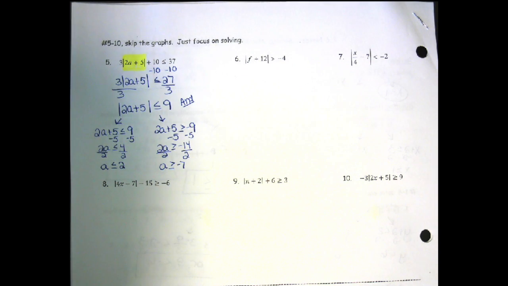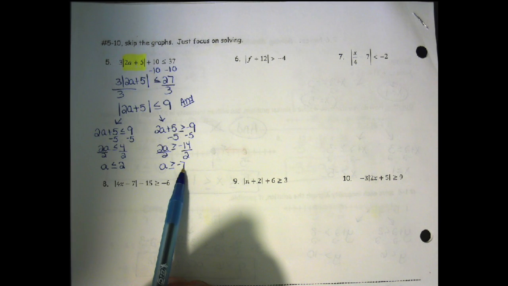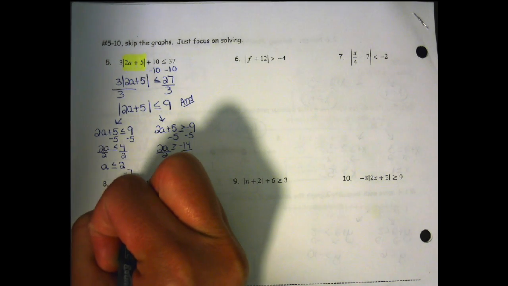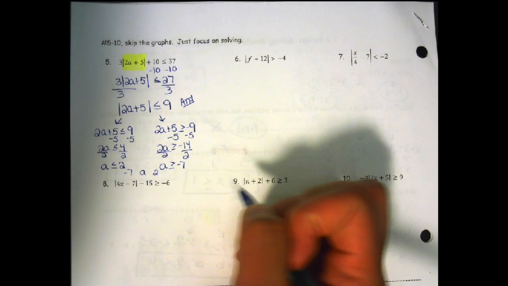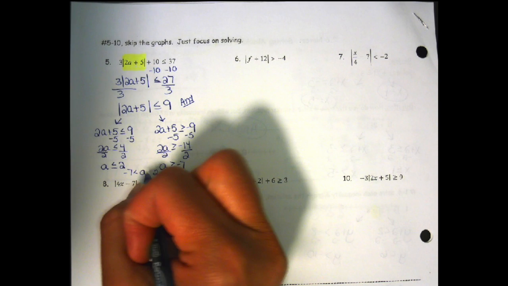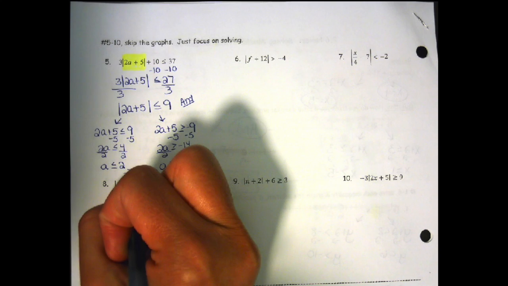Now this is an "and", so I'm going to have to rewrite this. And notice this is my high and this is my low. So I need to switch the order. I need to put my low on the left, my variable in the middle, and my high on the right. And then I'm going to make my symbols point to the left. But notice they both have a bar underneath, so I am going to put the bar underneath.